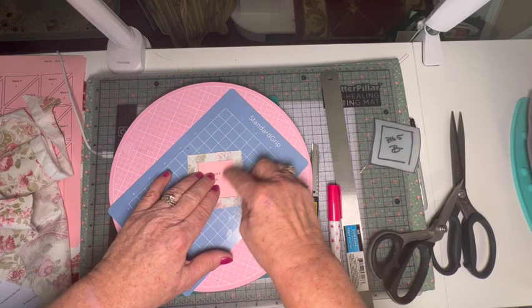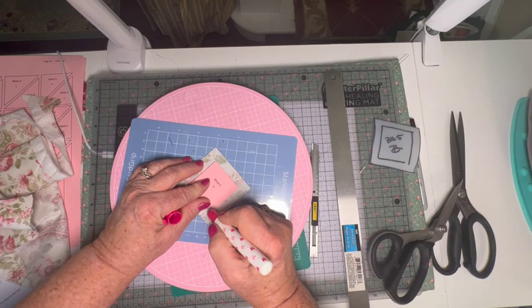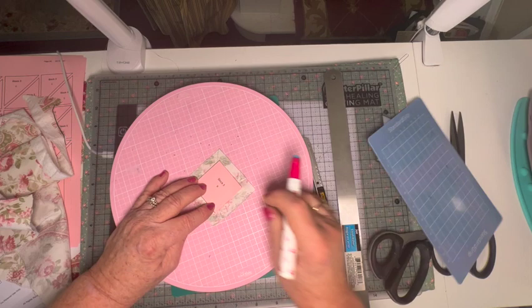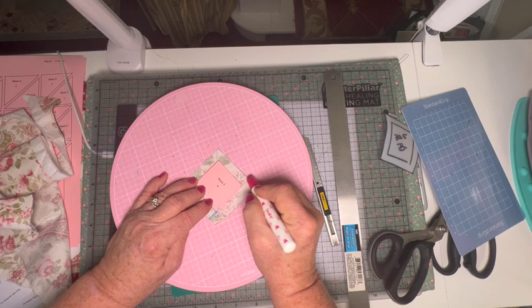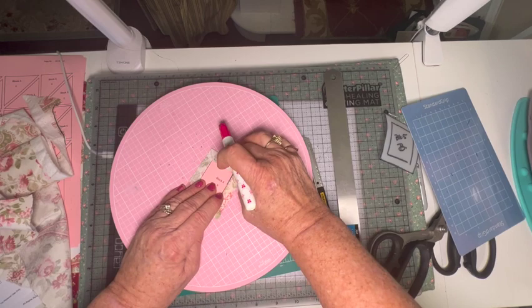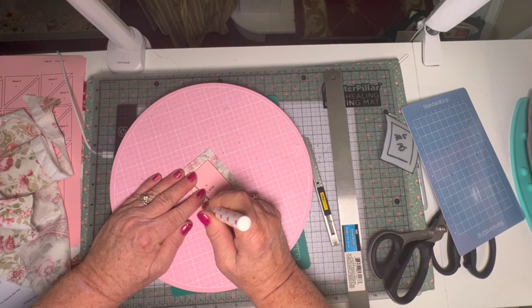Then I start here and I, oops, what's going on here? Okay, let me put that back like it was. I'm going to take this off for right now, and I'm going to put this right across here and there. Now, one of the reasons you don't put it right against the edge, you're not supposed to, is because you're going to sew. That's where you literally sew your stuff onto the next deal. Okay? Ooh, almost looks like I didn't put quite enough there. Okay, there we go. Then I turn it, and I do it on this side.